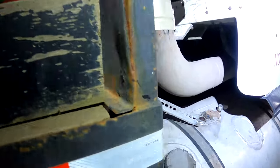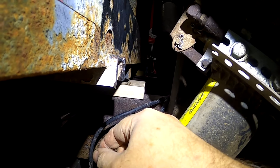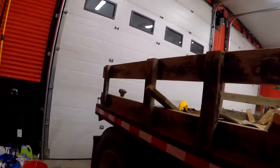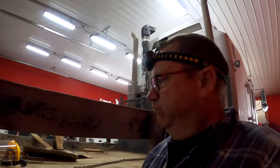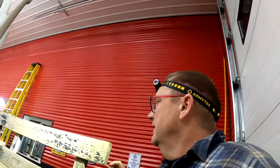Driver's side looks good. If we look up front, this one's sticking forward, and that's what I'd like to have on both sides. So I'm going to turn my light off. This light's bright. Kind of impressed so far, guys. Gets a little warm, but it's bright. Somebody could use it for running. I'm not using it for running.